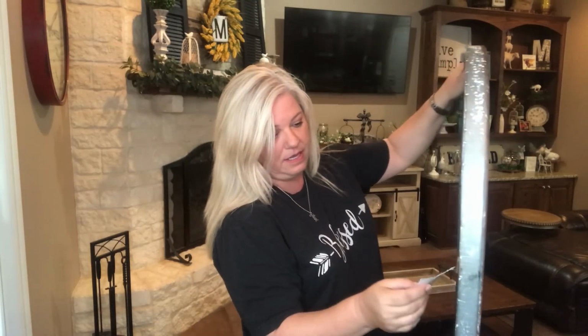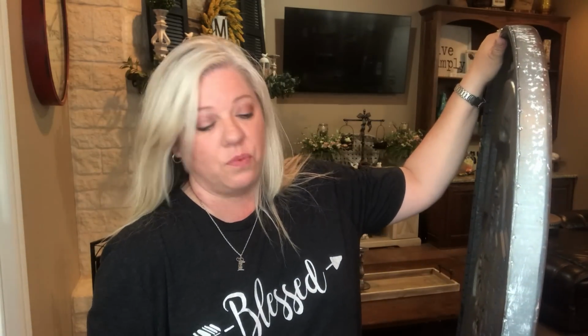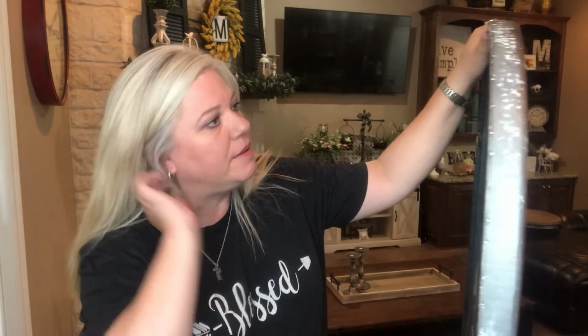This piece was in the spring section, and it was a little expensive. It was $119.99, and I got it for 40% off. So I think it ended up ringing up like $71 or something like that. But I wanted it to be a neutral piece. That way I can change it out up there on the mantle. You know, with what is up there now, I can take that down.